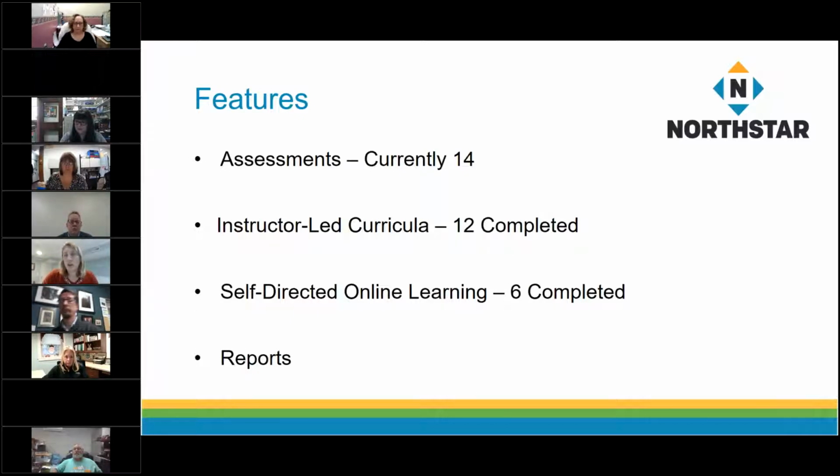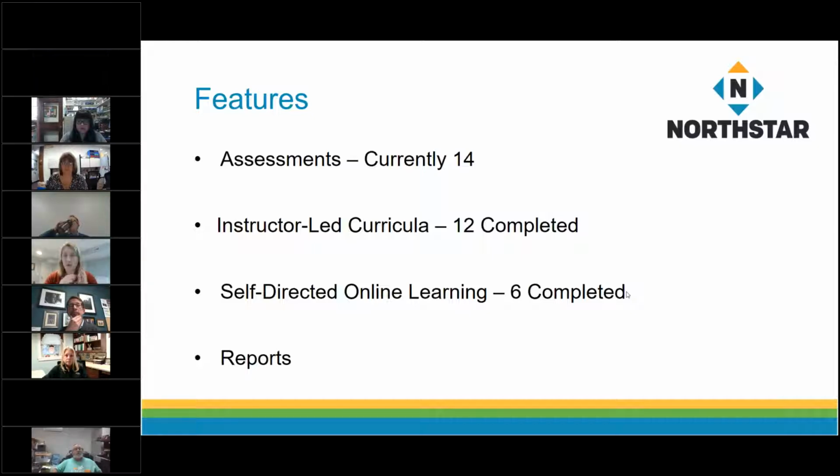So Northstar, as you know, is intended to be used with people from around basic digital literacy. So even someone who maybe doesn't know how to turn on a computer or how to use a mouse, Northstar is written for that very, very beginning level up to a little bit higher level.